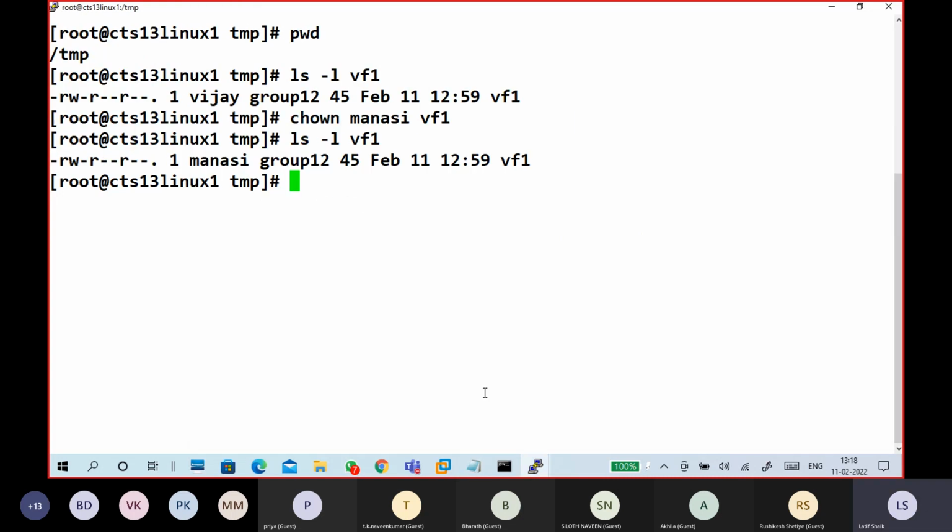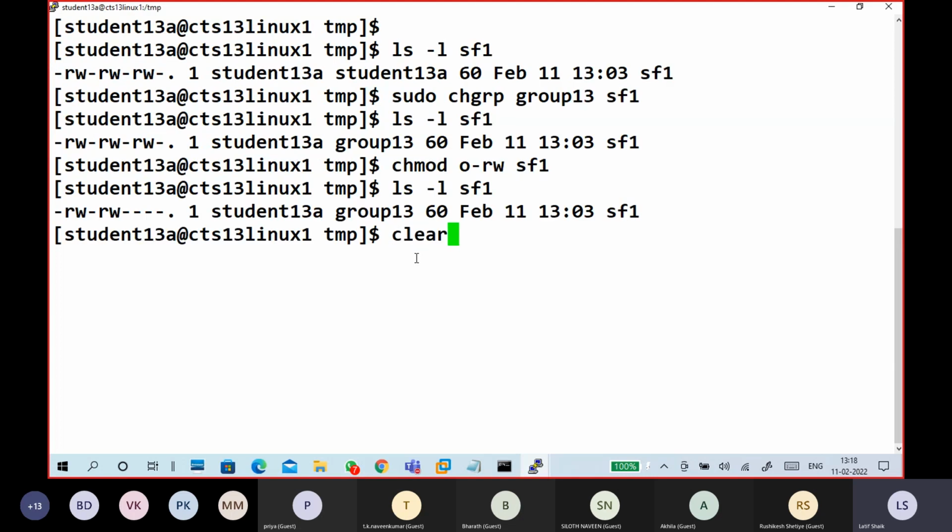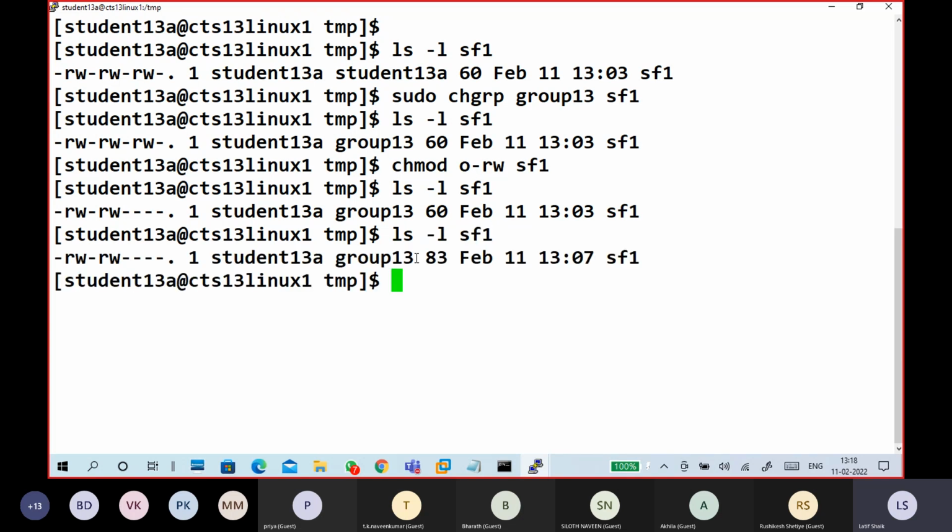Then there must be a command, there must be a question always. ls -l sf1. Guys, who is the user? Student 13A. I want to change the user owner on the file to student 13B.